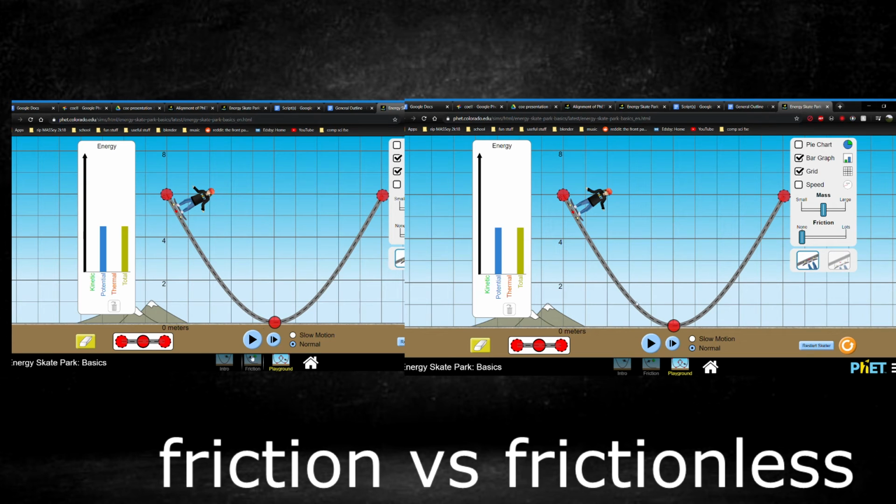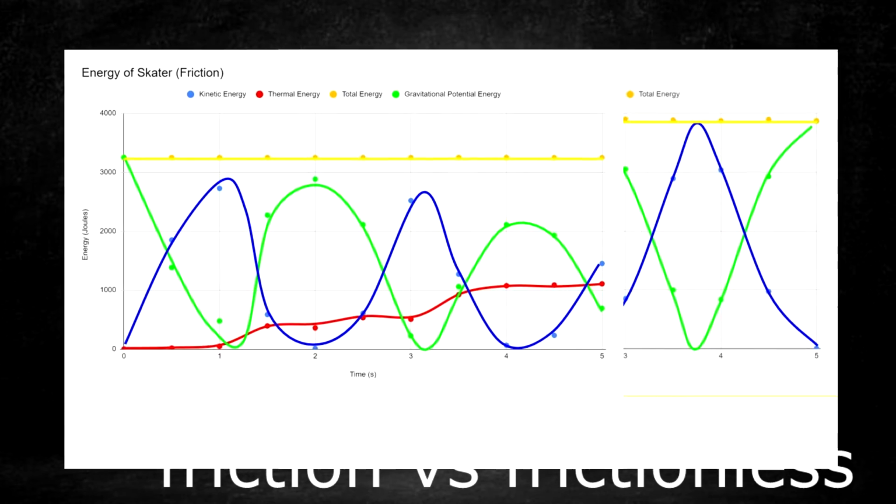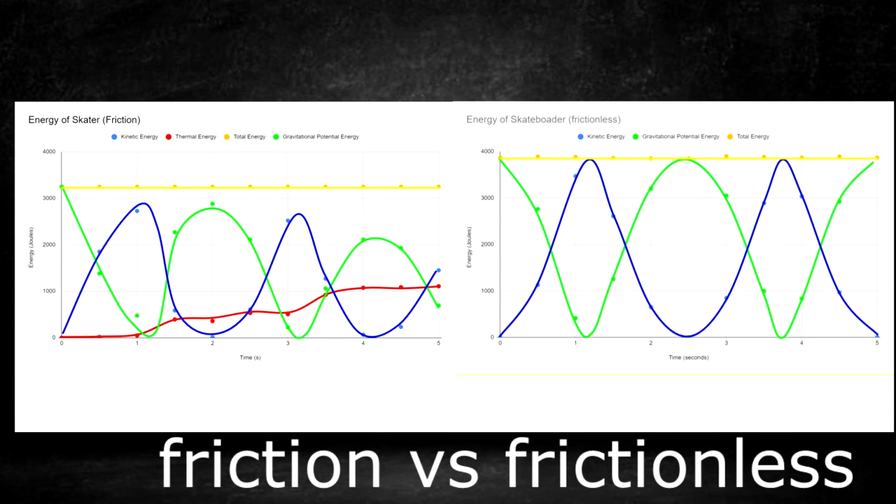Both of the simulations supported the theory, as the gravitational potential energy went down when the kinetic energy went up, and vice versa. If you added up the heights of each type of energy at any time period on the graph, it would equal the total amount of energy in the beginning, proving that the total energy of a system is always constant.